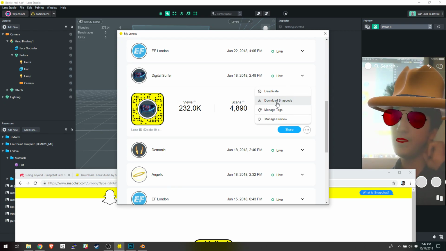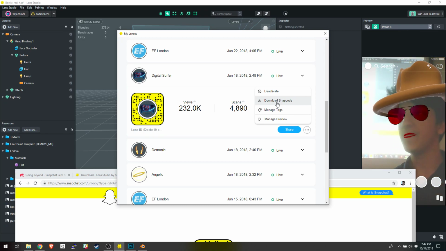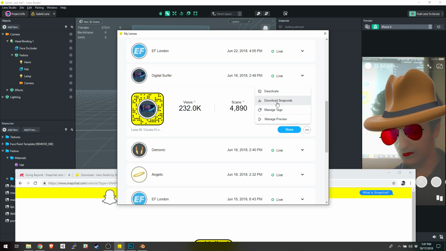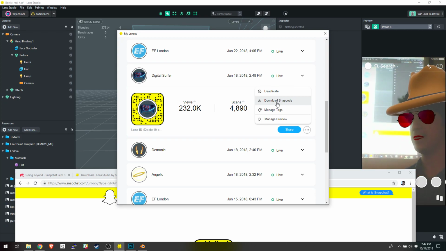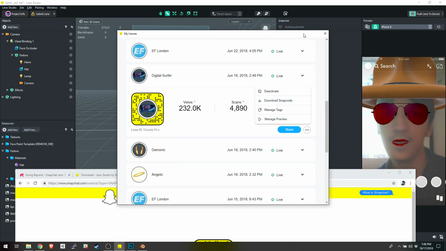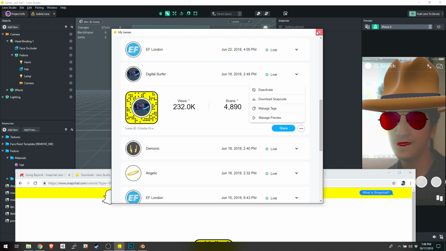And that's pretty much it. Once you have that, all you do is unlock it in your Snapchat app and you could send it to your friends. You could take videos with it. If you take a video with your lens, it will remember which lens the video was taken with. And if your friends look at that video, say you posted it to your story, they can also unlock the lens from your video and then use it themselves as well, which gives it this kind of viral spreading potential. So it's a whole lot of fun. I personally just like how easy it is to prototype something out in AR.